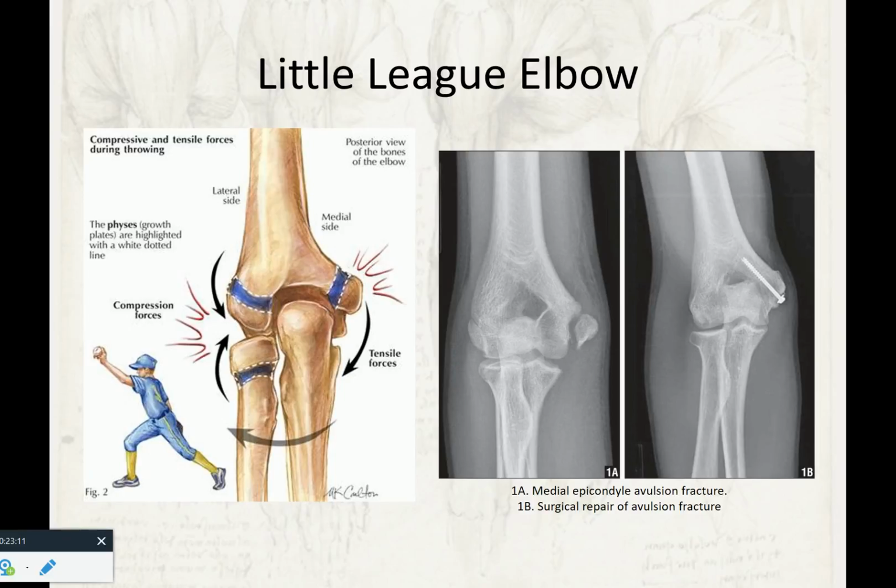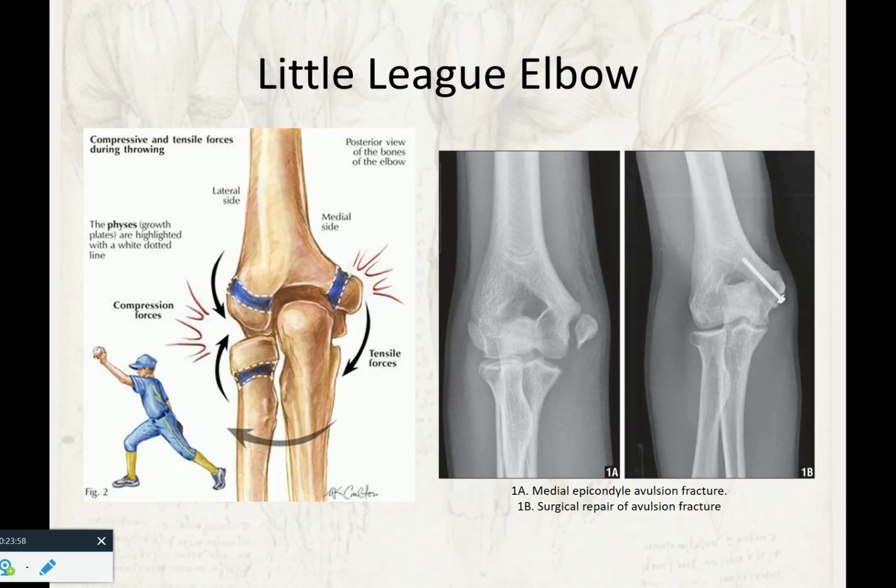So here's what I wanted to show you guys earlier when we talked about the medial epicondyle avulsion fracture. If we first look at the picture on the right, you'll notice that this youth athlete has an avulsion of the medial epicondyle, and this is due to repetitive valgus overload and stress. So what would they do? And this is a tragedy for any youth athlete: the medial epicondyle is fixated using a screw, as you see in the picture. That will reestablish the bony congruency. However, there are many complications that might come with this, especially if this patient wants to be a high level baseball player or softball player.